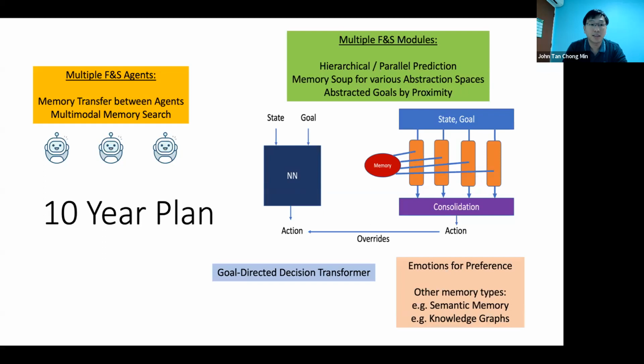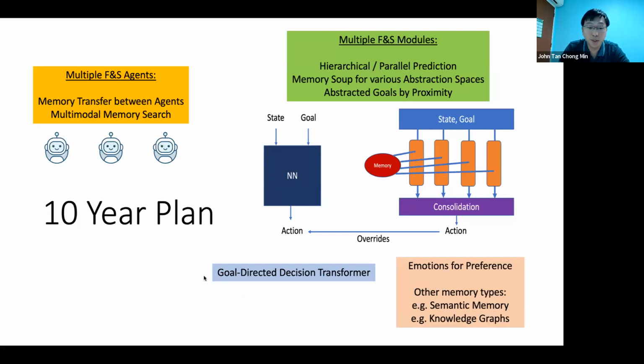So we don't have to train an agent in environment A and only use it in environment A. The agent should be able to learn in various different environments. And even if it hasn't seen an environment before, it will still be able to adapt there. So that's the idea. So what are the main things to do?